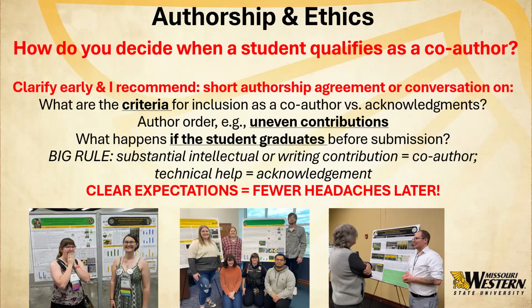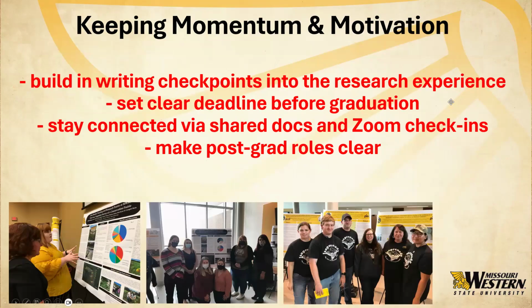So these expectations, if they are made clear in the beginning, typically save a lot of headaches down the road. Now, obviously, the publication timelines can stretch very far at a PUI institution, and that means it takes perhaps a longer time. It's more challenging to get from the start of a project to publication, and it often stretches beyond the time that a student will spend in your lab or at the institution itself. Therefore, how do you keep momentum? How do you keep the motivation?